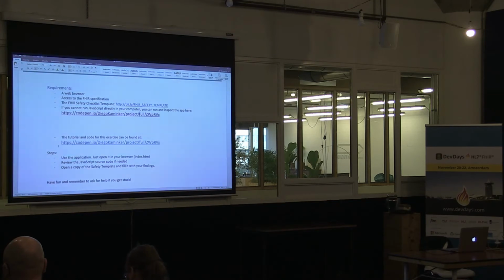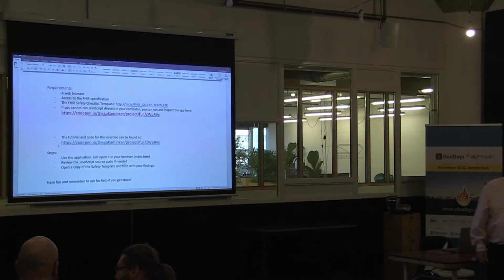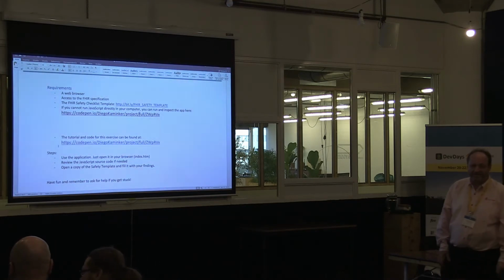You can just put last name Smith. Maybe it's slow. Yeah, it's Smith. Take a moment. Maybe one of you has the template and the other one has the app. One fills the template and the other has the source code of the app.